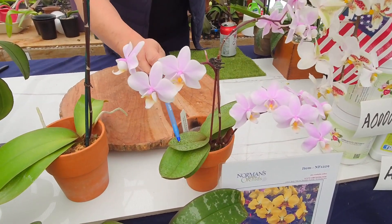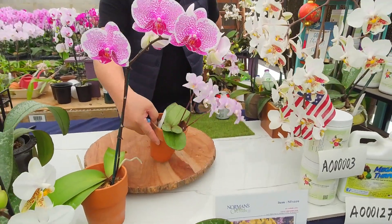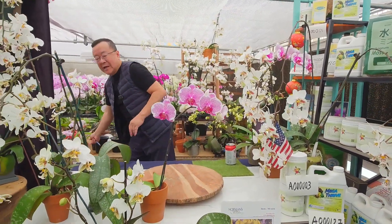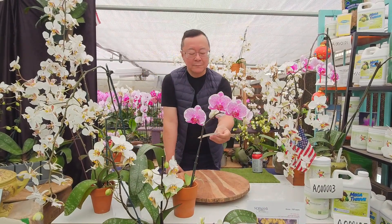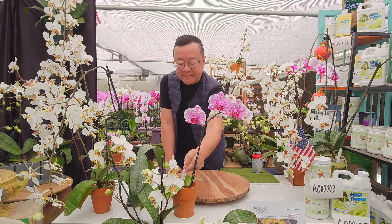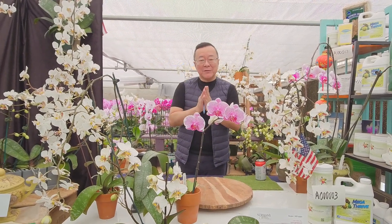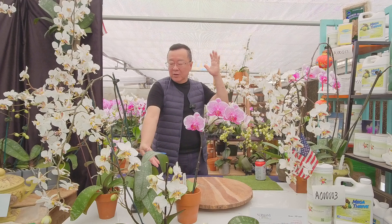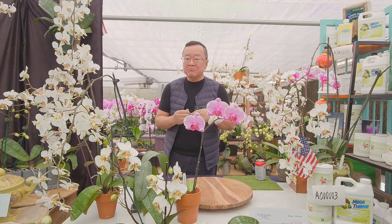Another prize of this species is the variegated foliage — most of them do have variegated foliage. What I have here is the line breeding of one hybrid we've been breeding in America. This is our NF 2450. NF 2450 is the one strain using the watertool. I personally was there on the team to award that particular crown. The plant is actually very unique, very compact.